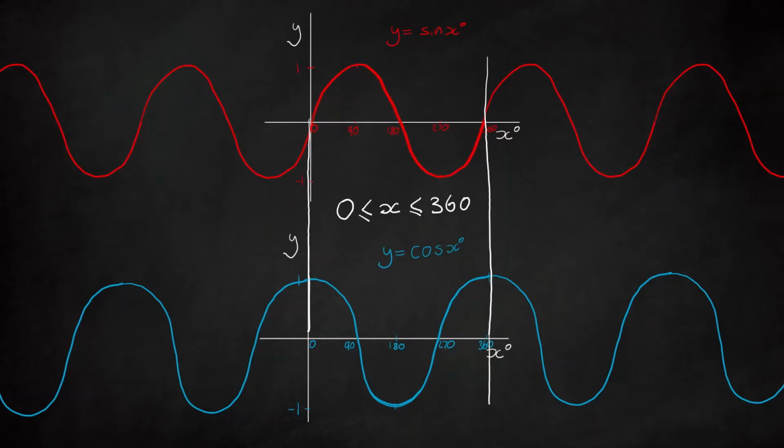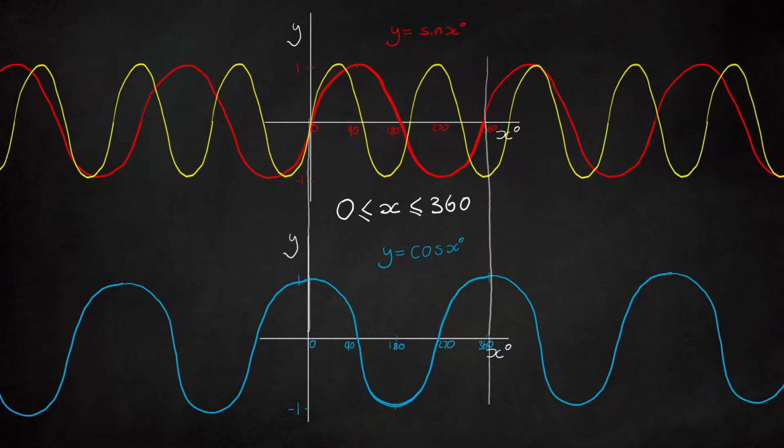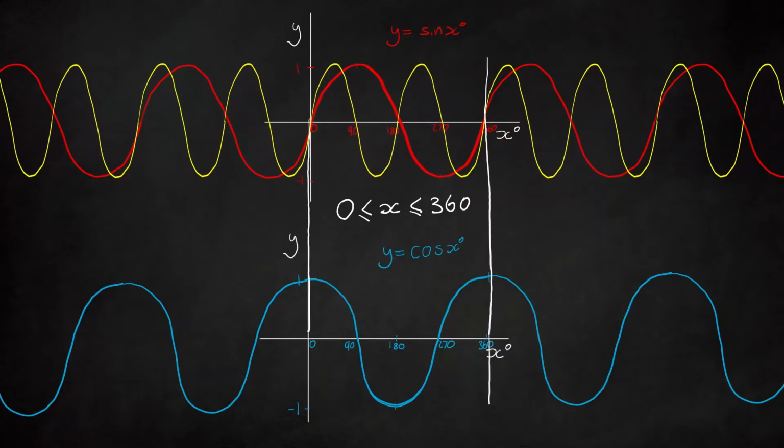So back to our graphs here. Let's see how this picture can help us understand horizontal transformations a little bit more. So let's look first at our compression. Let's compress it by 2. And we can see that there's now 2 waves in between 0 and 360, and that comes from taking the whole graph and squeezing it until you've got the right amount of waves between 0 and 360. And we can also stretch it by 2. And we stretch it out until it's twice as long, and we can see that now it has half a wave between 0 and 360.